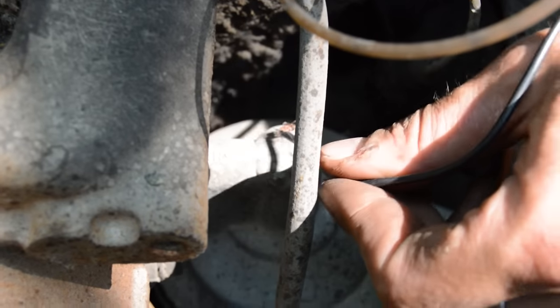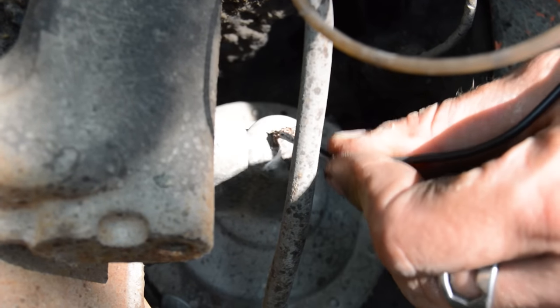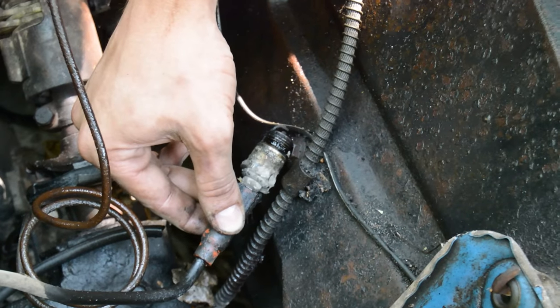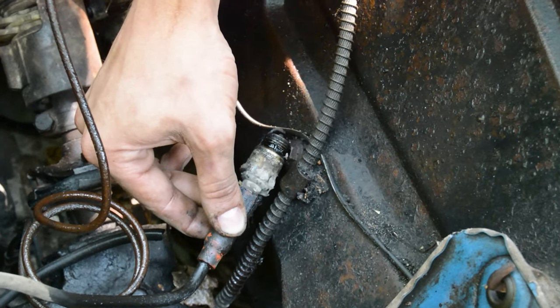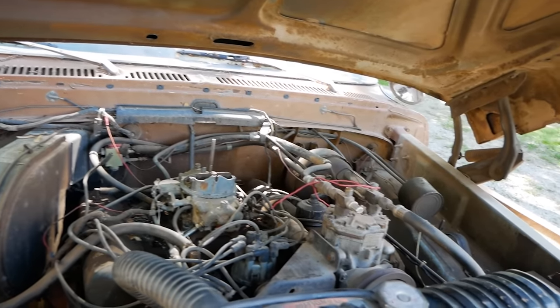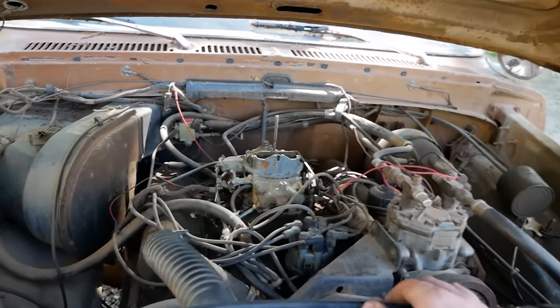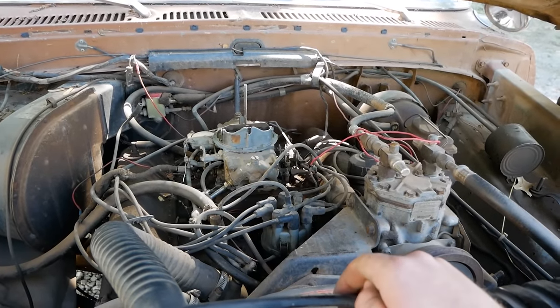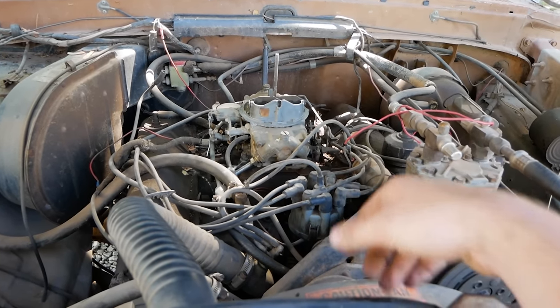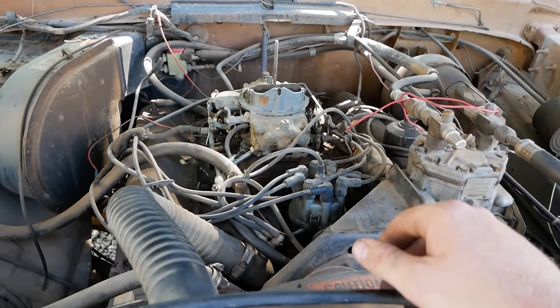So if you see here, got a nice clean piece that we can get it ground to. And if you look at the spark plug is indeed sparking. So at least as far as that goes, our coil's good. In all my years, I have never seen a bad coil. So a lot of times people just replace them to replace them. And I don't really know why. If you do, make sure you carry the old one with you, because if it's made it this far, what's gonna stop it from continuing on now?